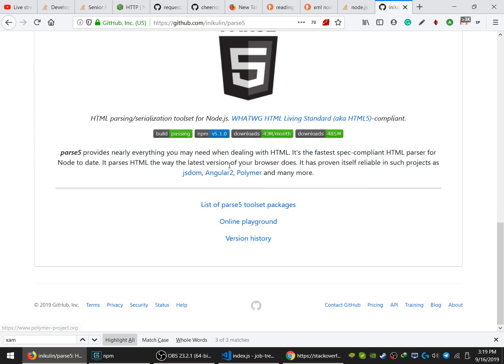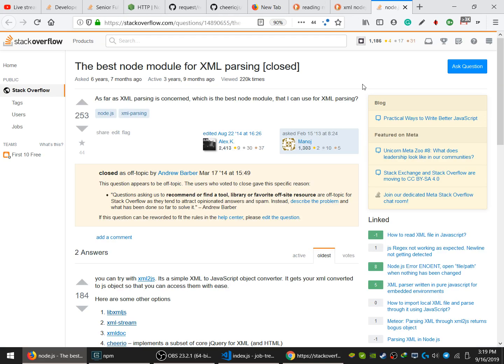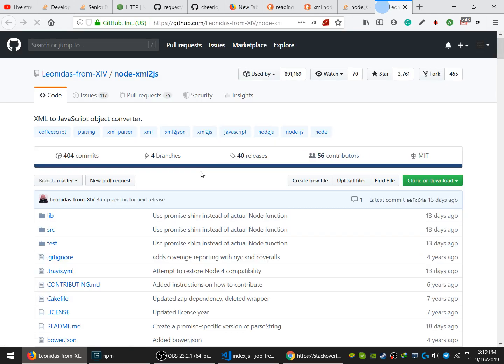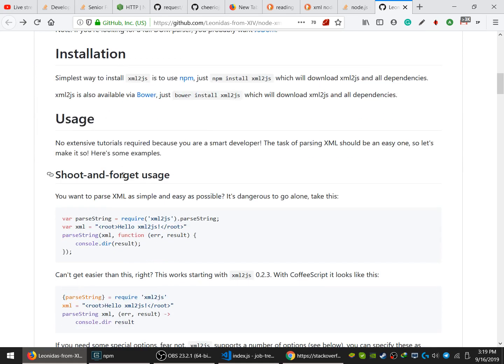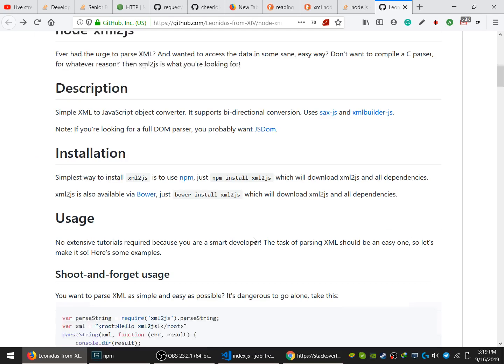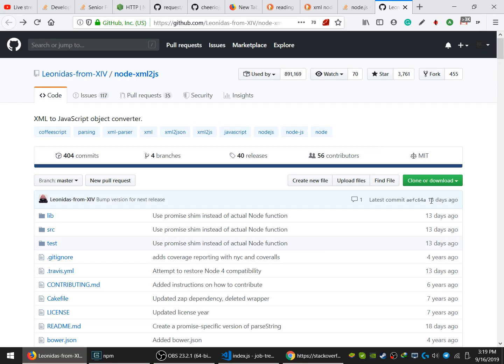Okay, online playground. Best XML parser. You can try XML to JS, and it's TypeScript, right? Coffee, bummer. Don't want to compile a C parser with, and how old it is.